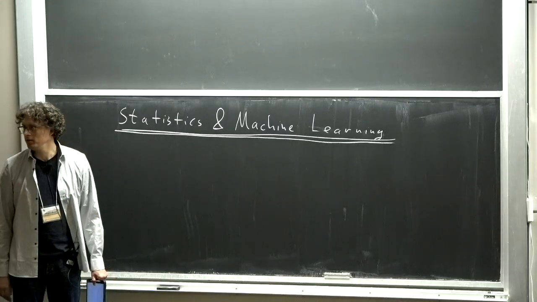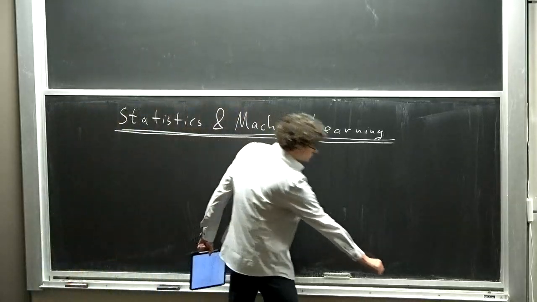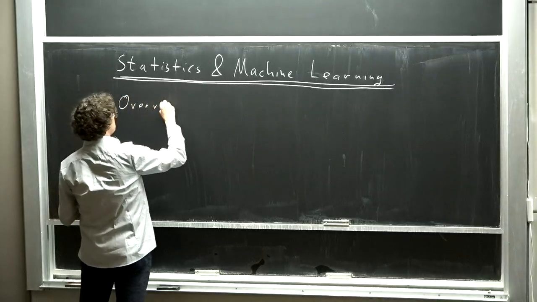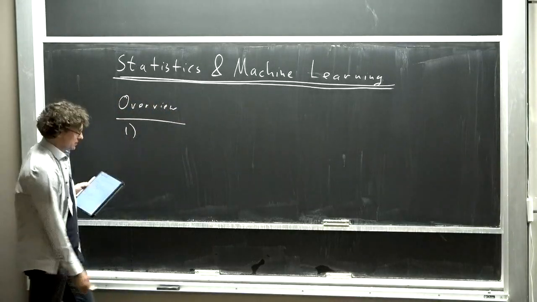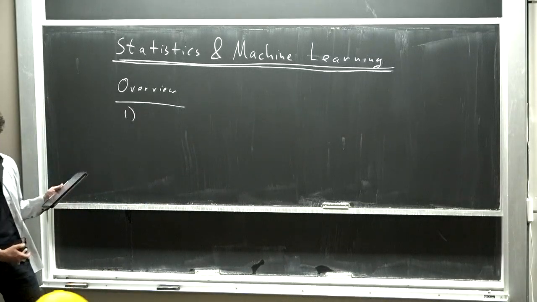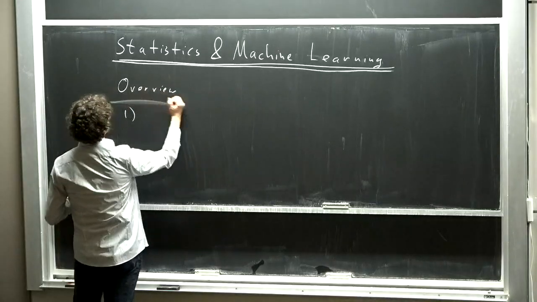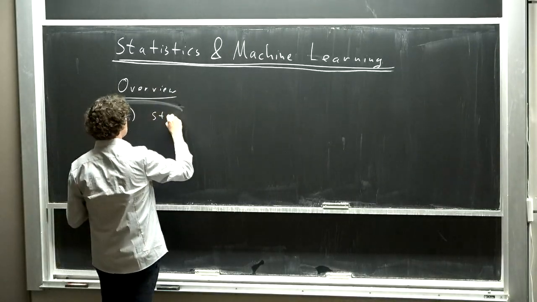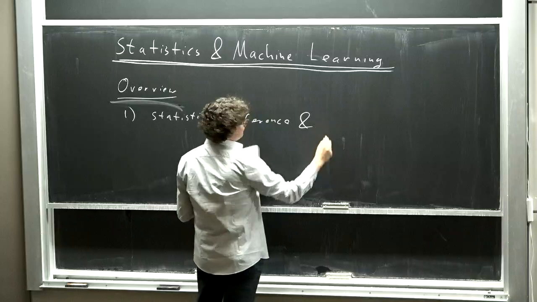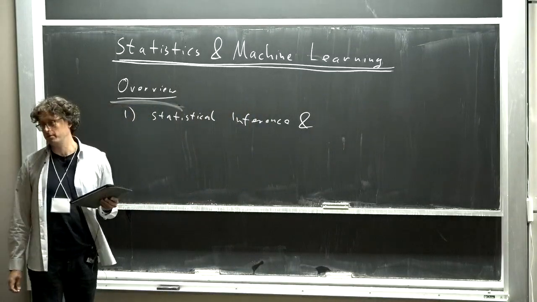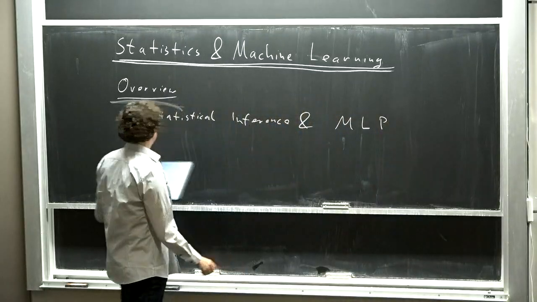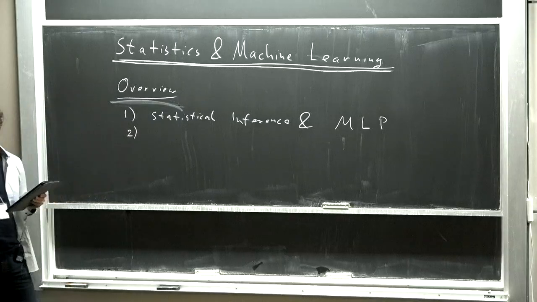And what that specifically means is, during the first lecture, I will talk a bit about why we are actually interested in statistical inference, what statistical inference is about, and why it's relevant. And I will also try to introduce multi-layer perceptrons, so the most minimal building blocks of deep learning. So you will learn a bit about Bayesian statistics mostly and a bit about deep learning.